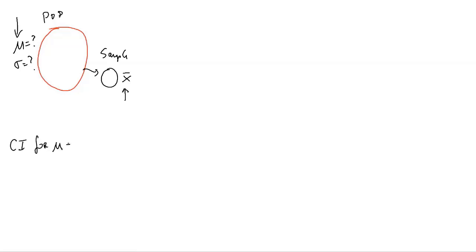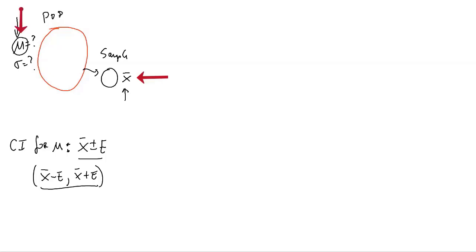My best guess in this case will be X bar, plus or minus an error. Then this confidence interval is X bar minus the error and X bar plus the error. Then I expect to catch the true proportion with this interval. That is the idea, because this value is close to this value. Then my problem is, how can we find this error?